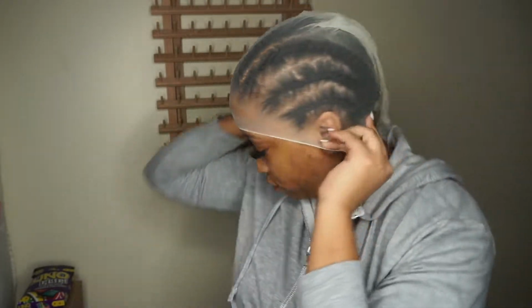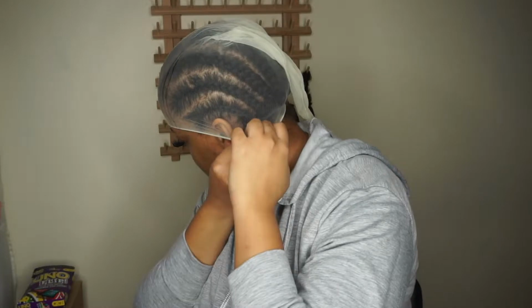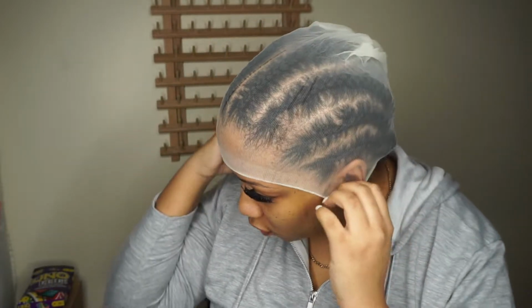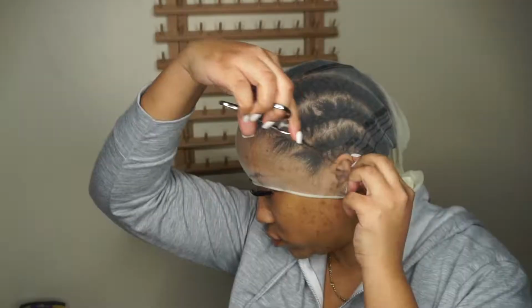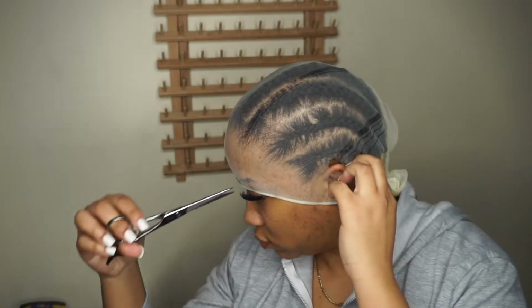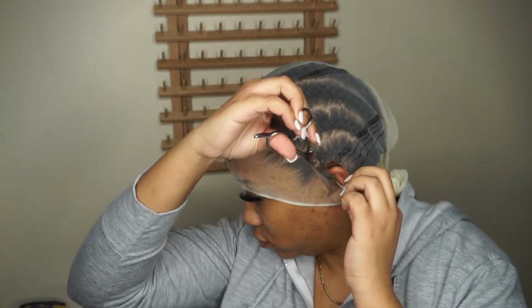I hate the runs. I just hate when that happens. But it just kept on rolling up. But I just love this method better. This was my first time trying it, and it worked perfect. So I'm just cutting the ear part out.